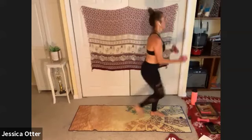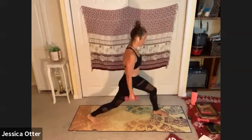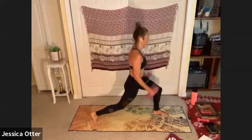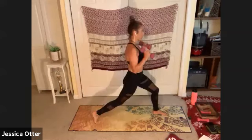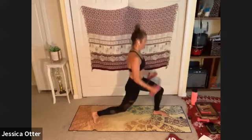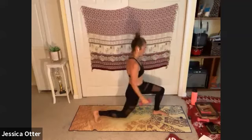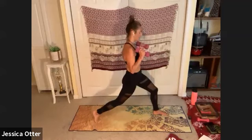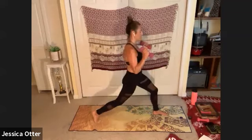Here we go. Let's set it up. Hammer curl. 3, 2, 1. Let's go. Down and up. Down and up. Breathe, breathe, breathe. Beautiful. Slow and controlled. Upside down front shoulder press coming up after this.